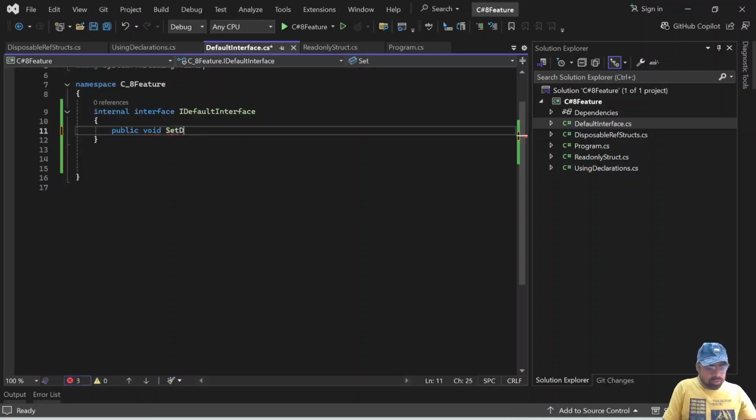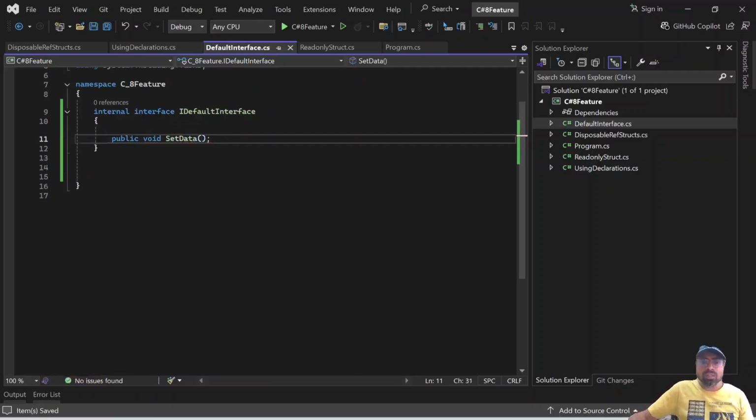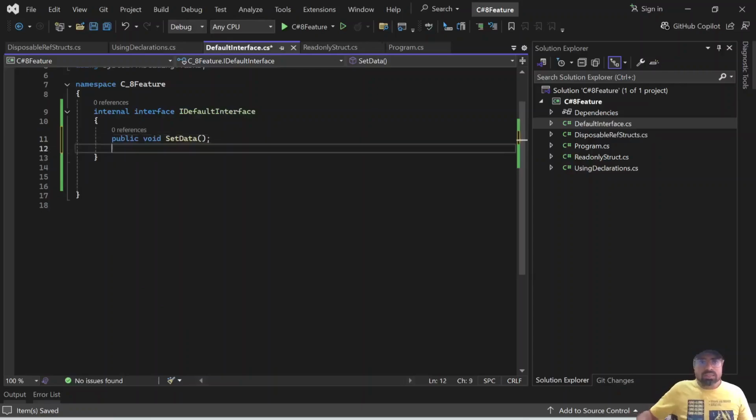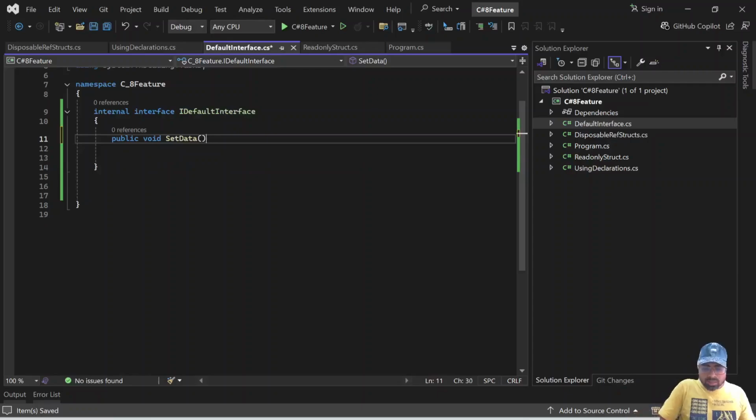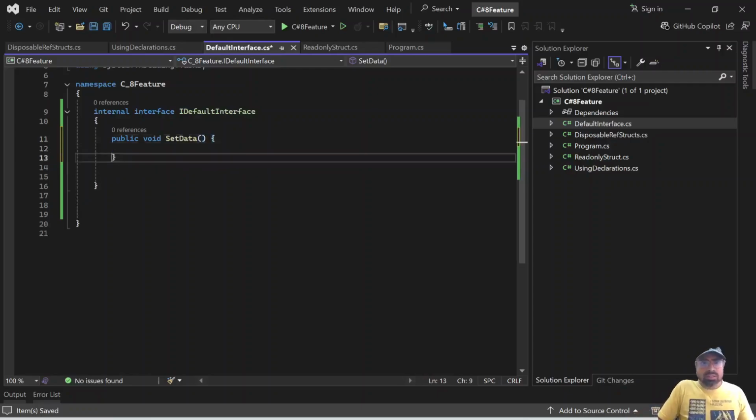Before that we could declare only, but now you can give the definition as well. If I want to give the definition, I can give it. There is no compile time error. It's successfully done. So let's take the example, Console.WriteLine.